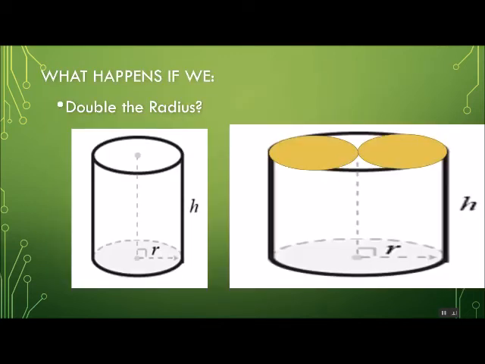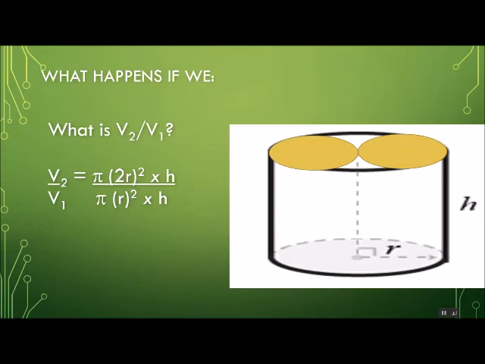So what happens if we double the radius? I've taken the base and we've doubled that radius there. Let's figure out what happens. What's the ratio of the second, increased volume over the first volume? We're going to take volume 2 divided by volume 1 and see what comes out. It's still pi r squared h over pi r squared h, except that the second radius is twice the original one. So on top we have pi times (2r) squared, times h. I'm going to square everything in those parentheses.